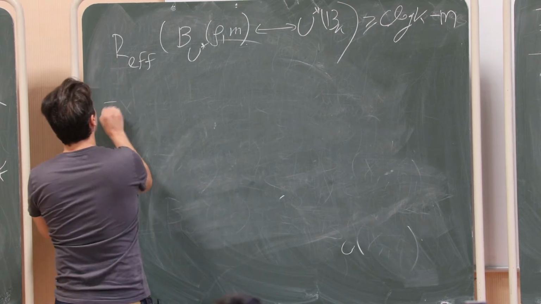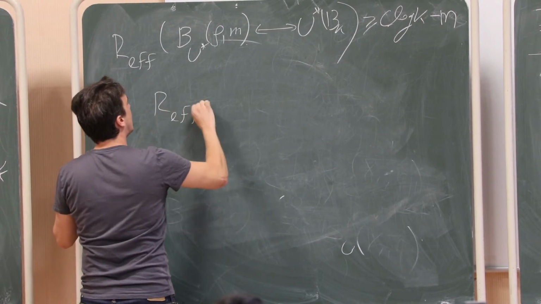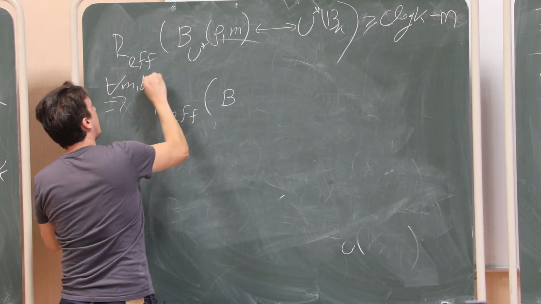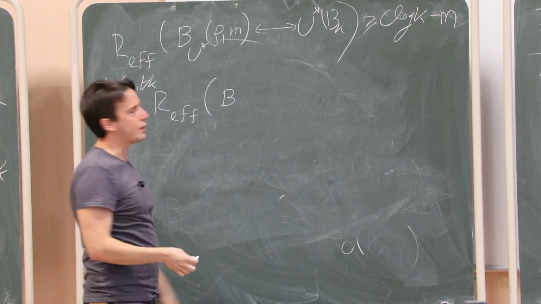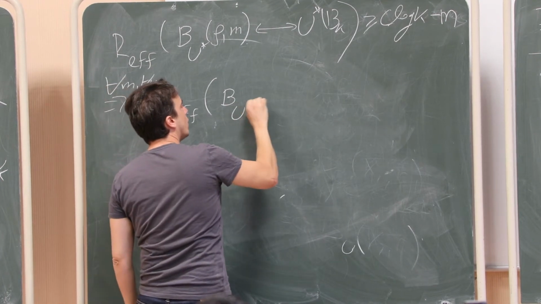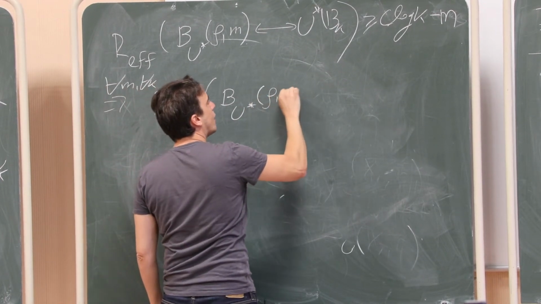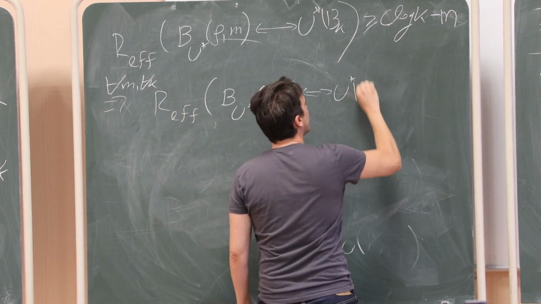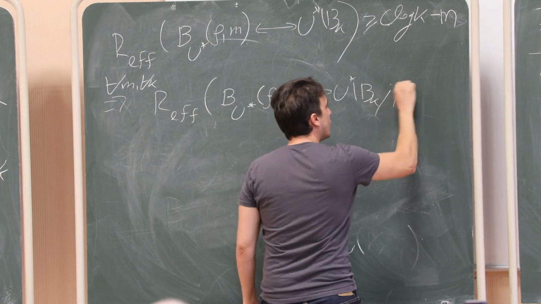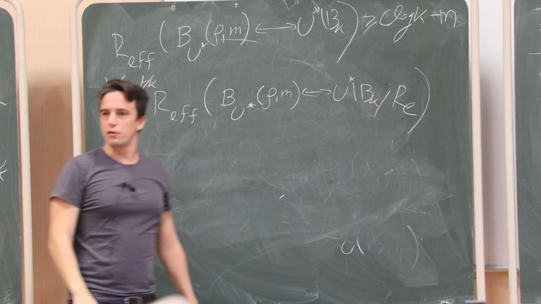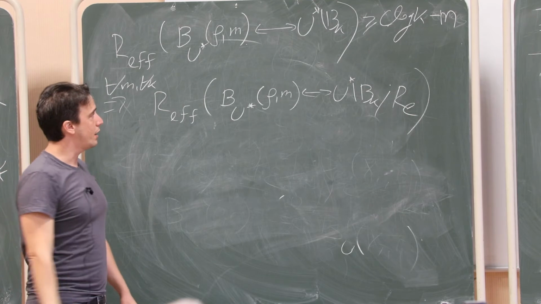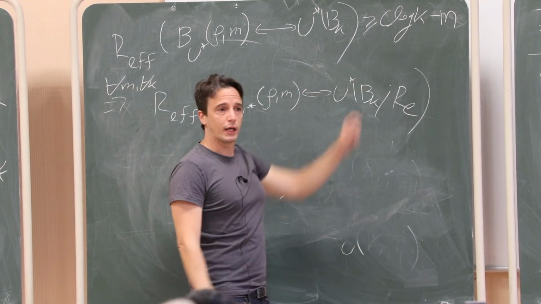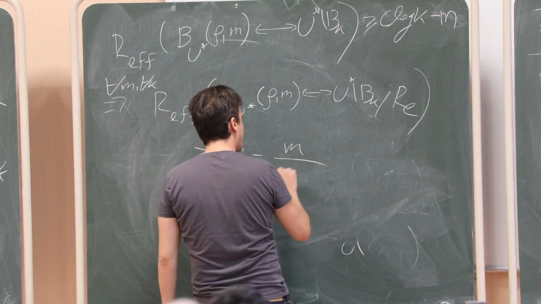So what we get is that the effective resistance, for any m and any k, think about k much bigger than m, from the ball in U star around rho of radius m to U star minus bk, in the new edge resistances, is bigger than c log k divided by k, minus m divided by log k.